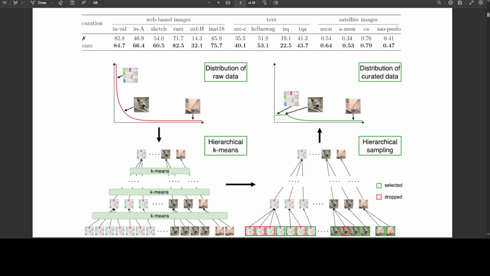You can also check that out in this diagram on your screen, which is an overview of the data curation pipeline. A large data pool often shows a long-tailed distribution of concepts. On web-based image repositories, concepts such as website or dog are much more present than plunger. So that is where these researchers have applied hierarchical k-means to obtain clusters that spread uniformly over the concepts. Data points are then sampled from the clusters to form a curated dataset that has a better balance of concepts.